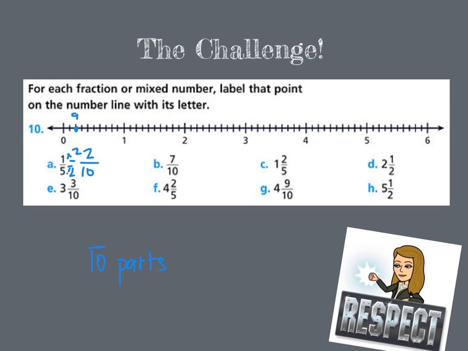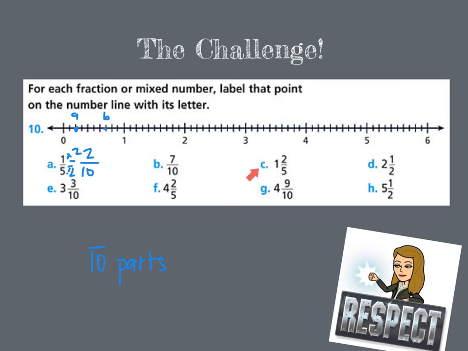Yay! The next one is already in tenths. It's less than 1 still, so I'll be down here, and that's 7/10. So I know A was 2/10, so I'll just keep counting. 3, 4, 5, 6, 7/10. Okay, so I'll point a dot there and label that point B at 7/10. That makes sense because then I'm going to go 8, 9, 10/10 for one whole.